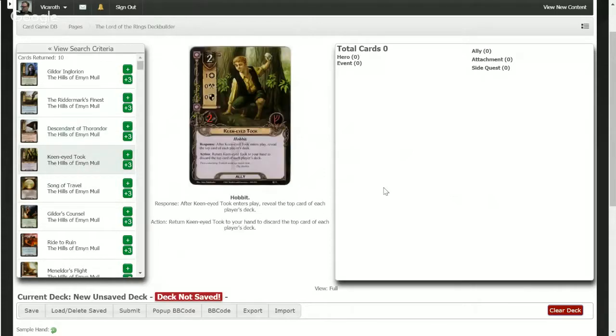Kenai Took is a leadership ally with a cost of 2, 1 willpower, 0 attack, 0 defense, and 2 hit points. He's a Hobbit. After Kenai Took enters play, reveal the top card of each player's deck. You can return them to your hand to discard the top card of each player's deck. I don't know any practical uses for this guy.